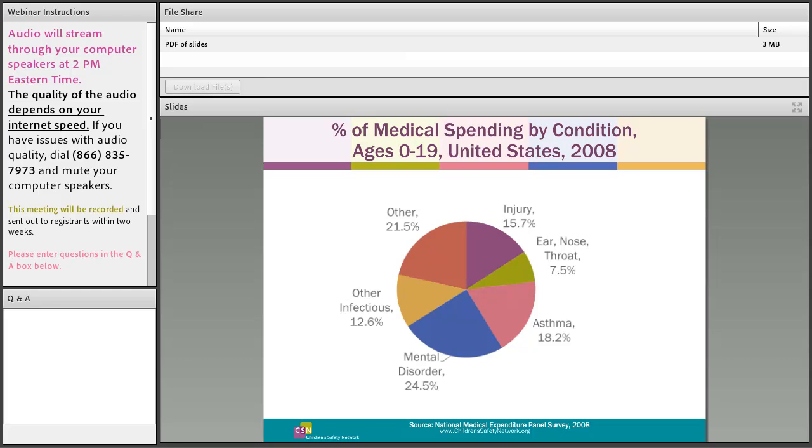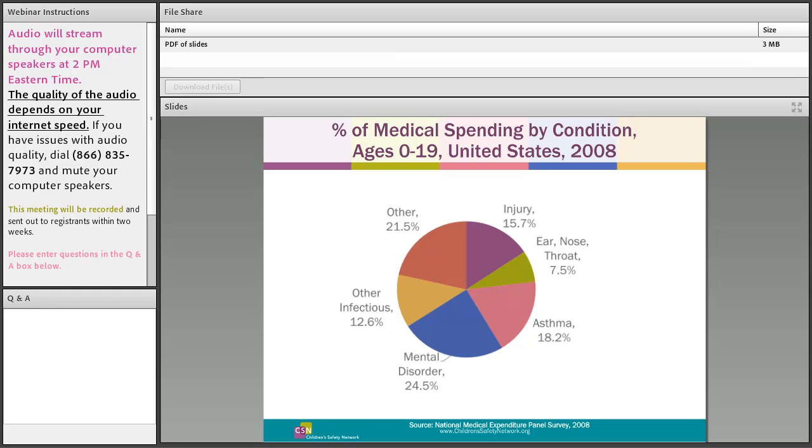We know that injury is the third leading cause of medical spending in the United States. So this slide gives you an idea of how we might compare injury medical spending to other conditions. It's the third leading cause of medical spending. These are injuries that were treated at doctors' and physicians' offices, emergency departments, and hospitals. Fatalities are not included in this pie. So the reality is that medical spending for fatalities is really quite small, and when we're talking about medical spending, we're really just talking about non-fatal injuries.